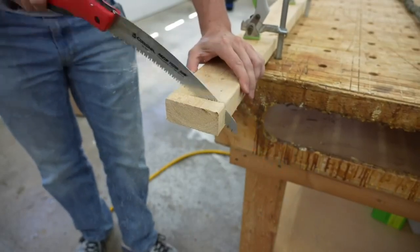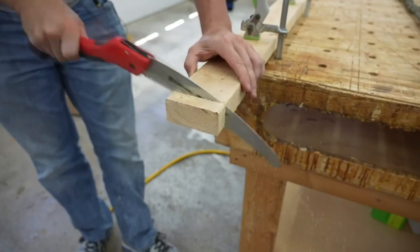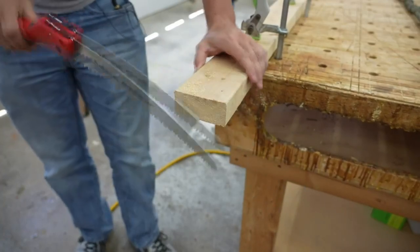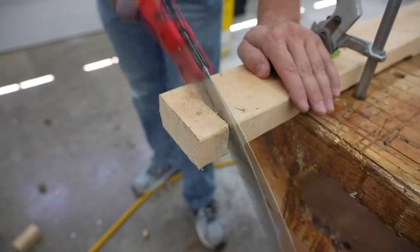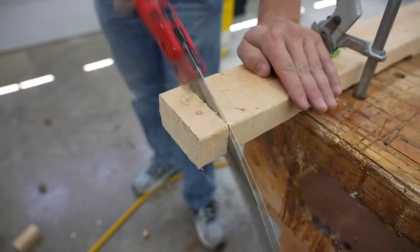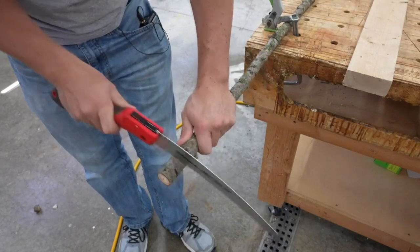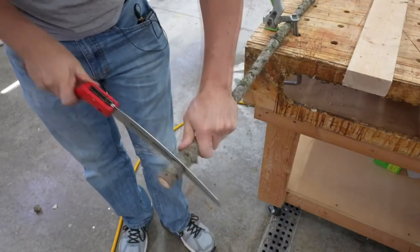Pros: very sharp. Cuts are beyond smooth. Ergonomic. Designed to last. Good safety features. Cons: teeth protrude slightly when closed. Handle can feel flimsy compared to the blade.